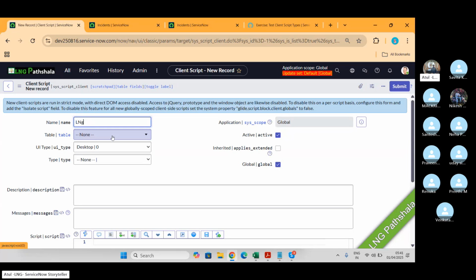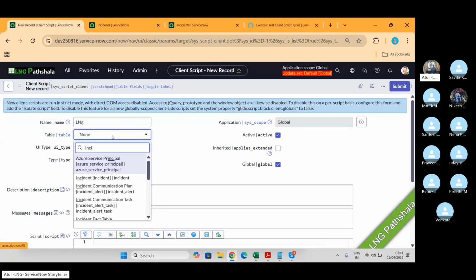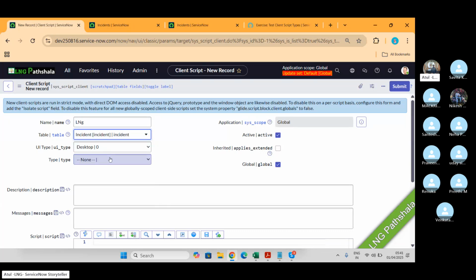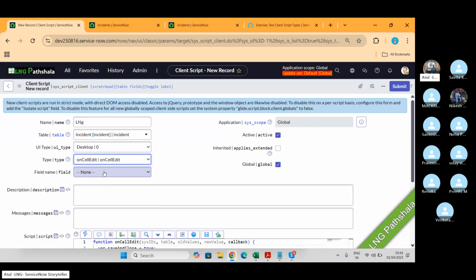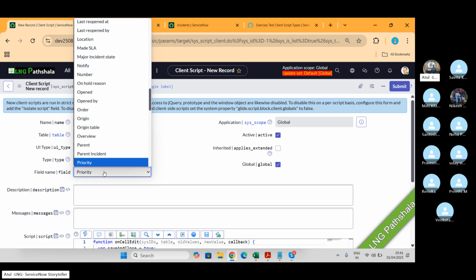Which table? Incident. On which field? Sorry, on cell edit. On which field? I want to make it on the priority.